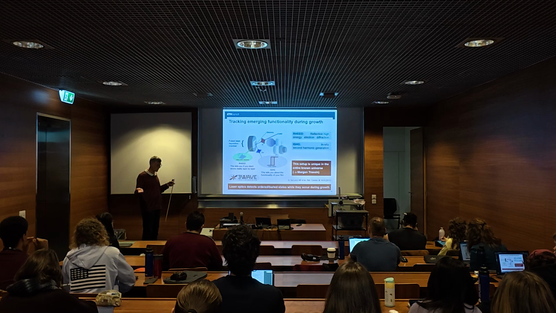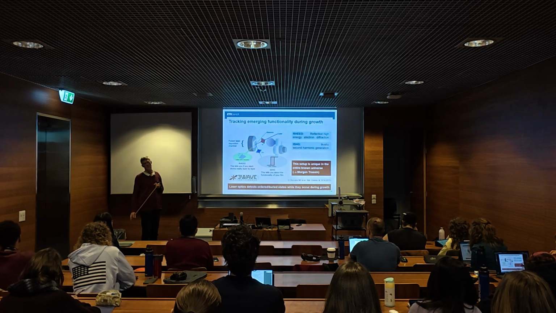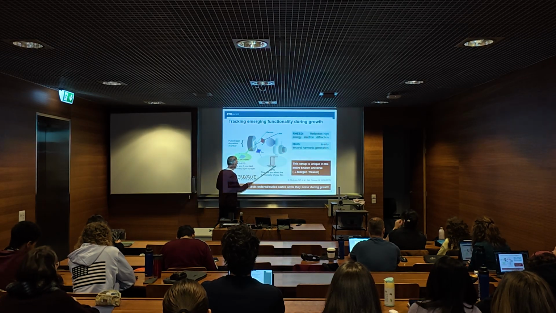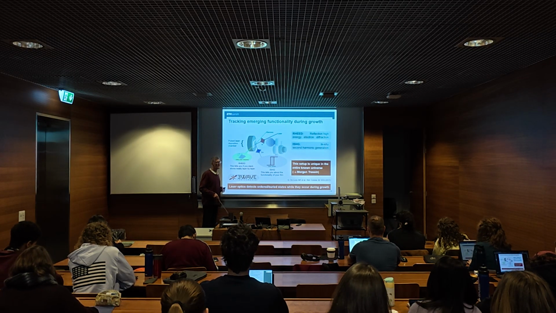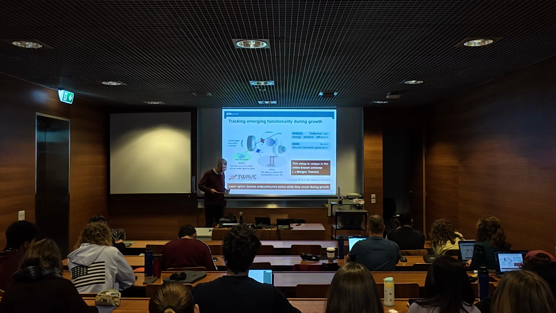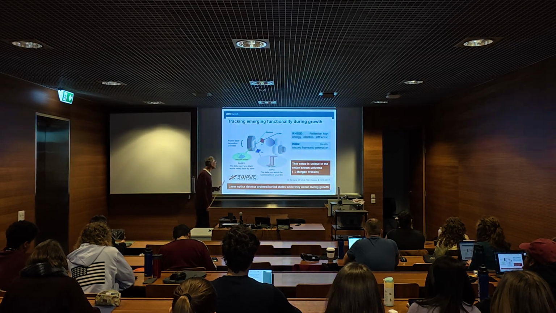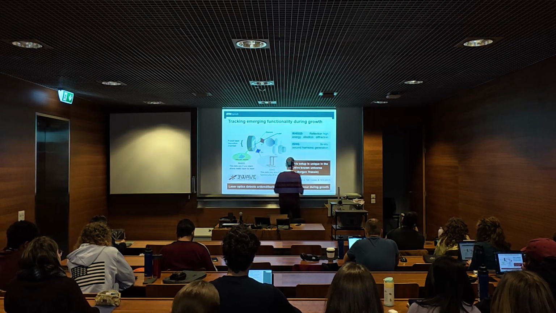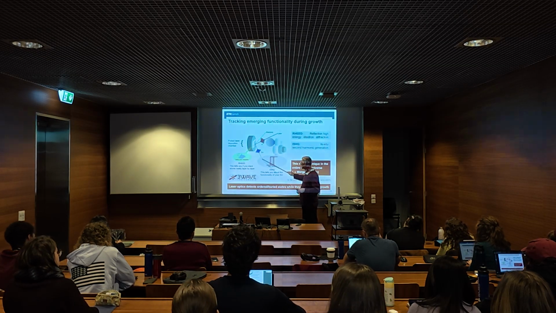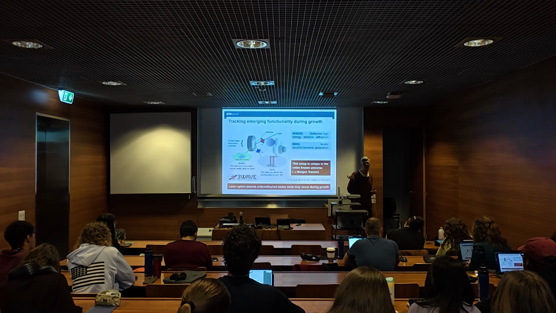In the end, you don't grow a film because you want to grow a film. You grow a film because you want it to be ferroelectric. So how do I see while I grow that my film is actually getting ferroelectric? I can see that it grows nicely, but it doesn't mean that it is also a nice ferroelectric. That I do not see with electrons. So what you can do is go back to what we have seen today. You can send in a laser beam and look at the frequency-doubled light. And if there is frequency-doubled light, then I can assume, for example, that it gets ferroelectric.